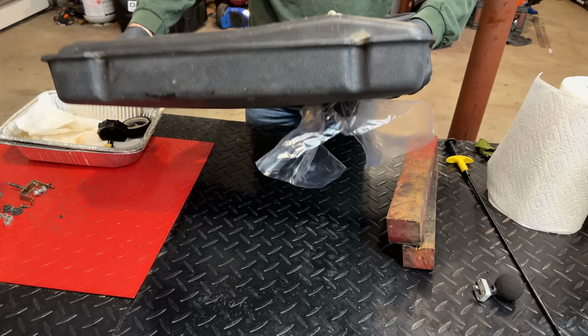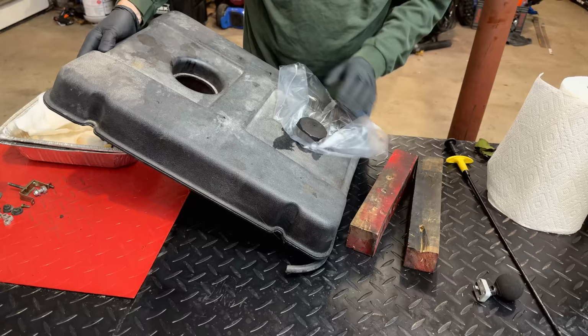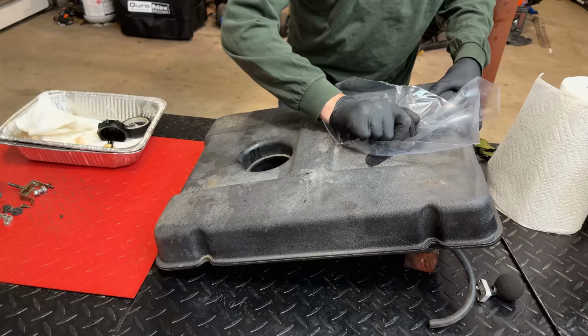All right, let's see. Yeah, it looks good. Nothing leaking from this hole. The cap is leaking a little, but that's fine. And this other spot right here and here, no leaks. So we have a good tank. We just need to get a new bushing in there so the fuel valve doesn't leak.